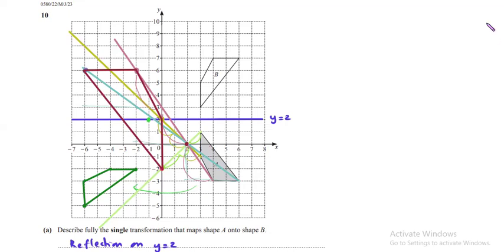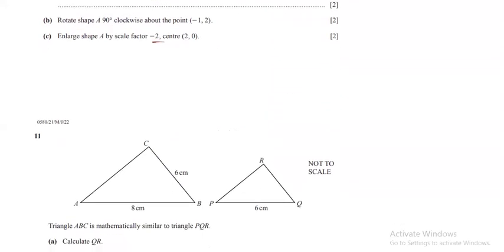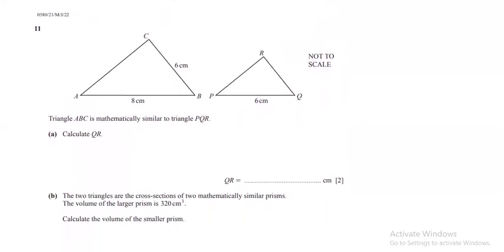Now let's move on to the next question that we have. Question 11. So there are two shapes given to us. They are similar shapes. We need to find what QR is. So that is this side. So when we consider these two sides given to us, this is 8 and 6. So those two are the matching sides. So matching sides should be written in the form of a fraction. So I'm going to write the larger triangle's value at the top and the smaller shape's value at the bottom. So that's going to be 8 over 6. The matching sides should be written.